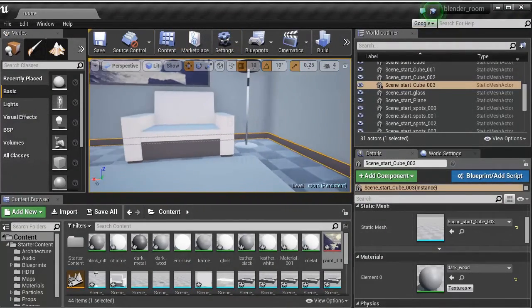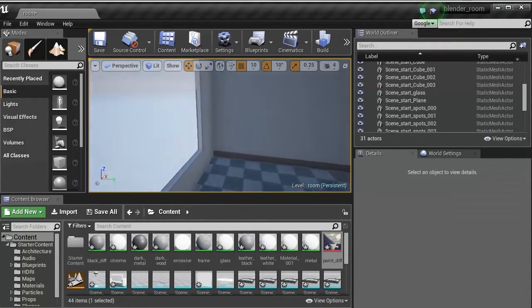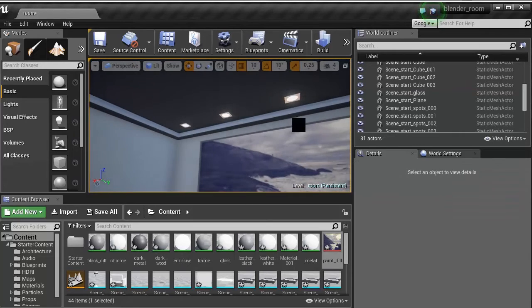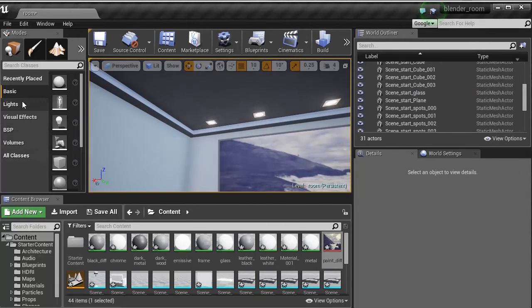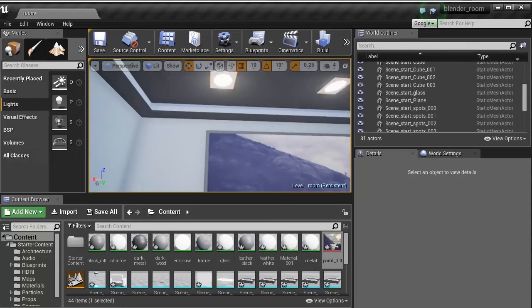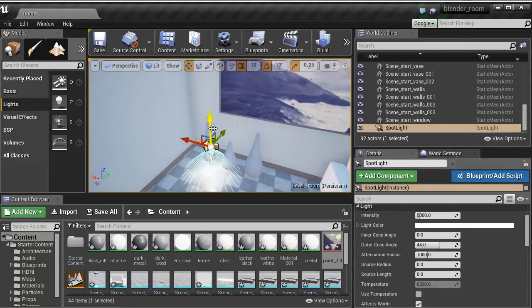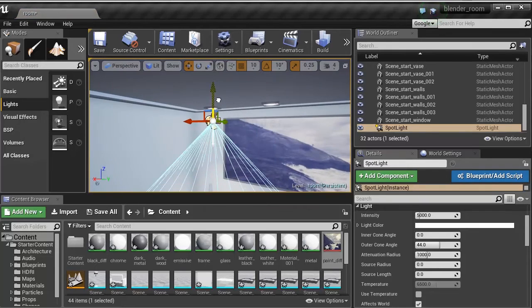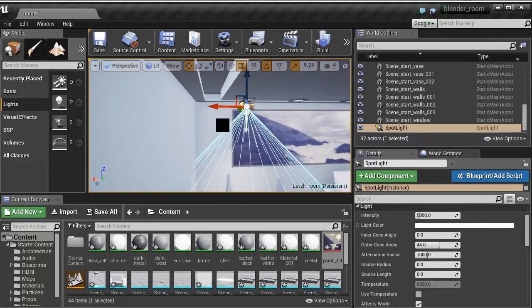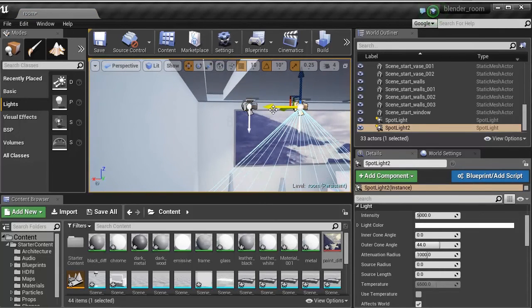Okay. Now I'm going to add some lights on the top here. Just go to light right here and drag and drop the lights you need. Here, just pull them up a little bit. Going to the side here.